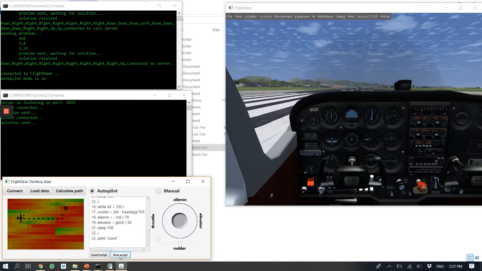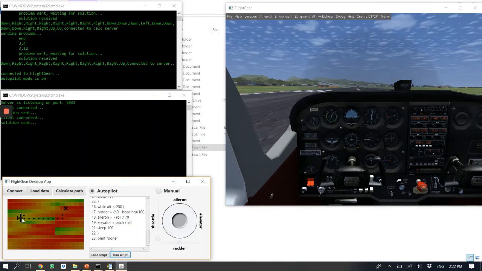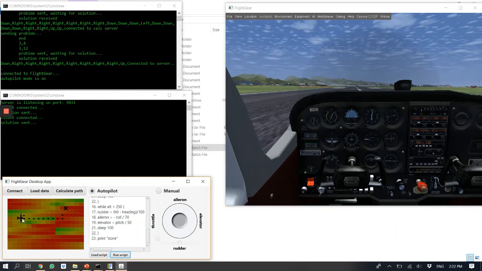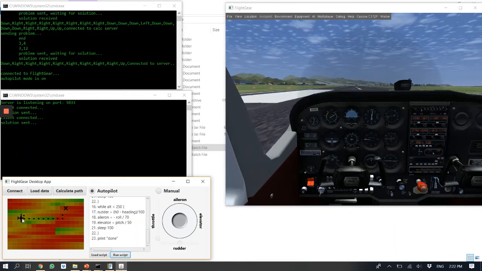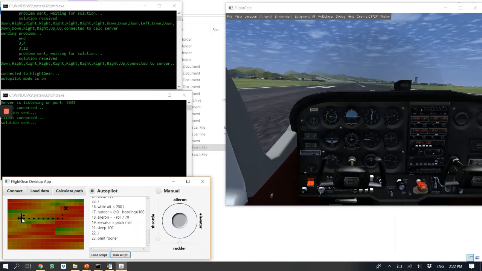And you can see the aircraft starts moving on a straight line on the runway. You can also notice that the aircraft is moving on the map. And after taking off, when we will reach 250 feet above the ground, I will switch to manual mode and we will fly manually the aircraft.